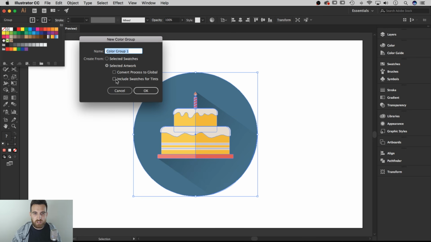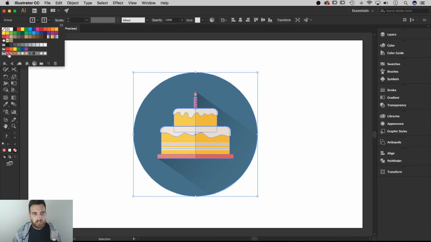I'm also going to make sure to uncheck include swatches for tints. I think that might include the swatches for the different multiply effects and stuff like that, which I don't necessarily want. So I'm going to hit OK, and that's going to set up all of my swatches for every color that I've used in this art piece here.